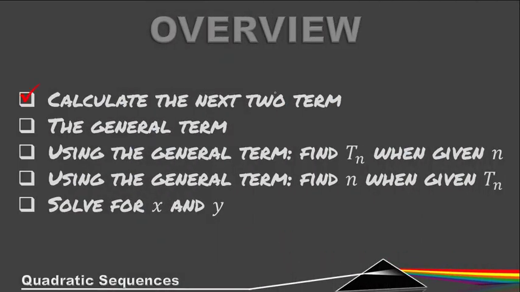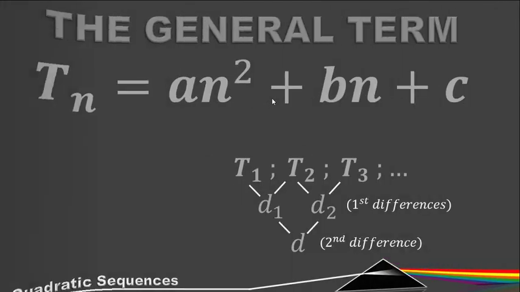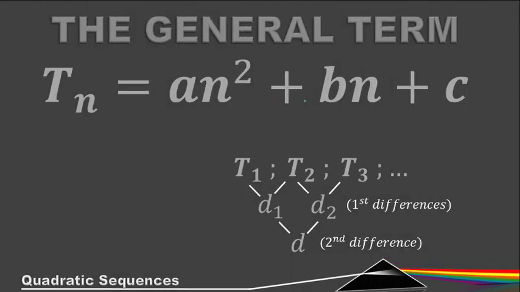Then to find the general term. So this is the general term of a quadratic sequence. It's basically a quadratic, it resembles quadratic functions. Then you've got to find the a value, the b value, and the c value. So there's always this n squared, plus the second term, which is always a number times n, and then a constant term for the third term.